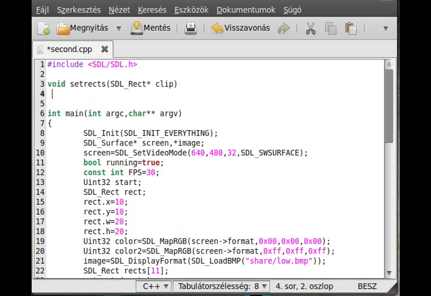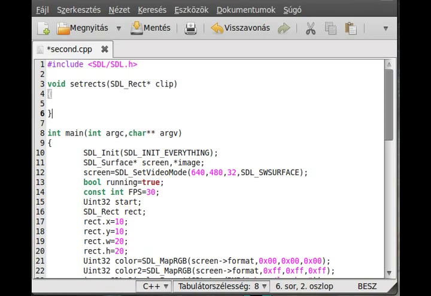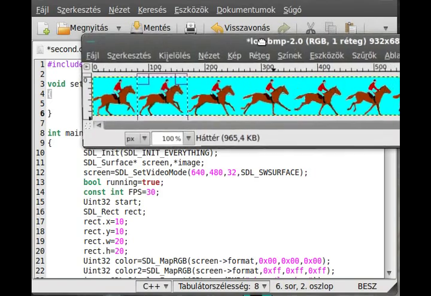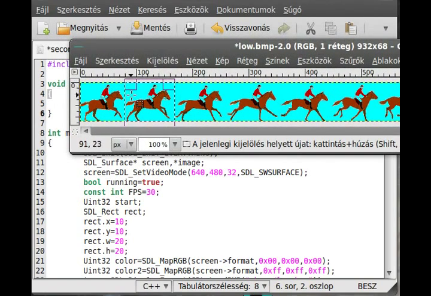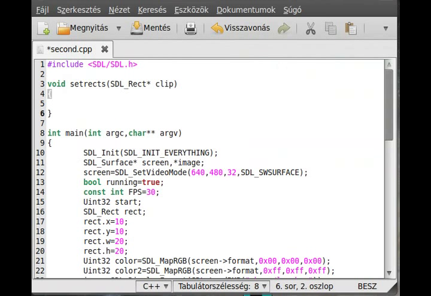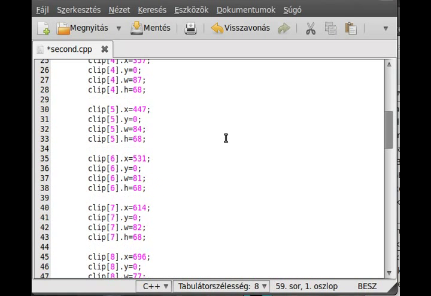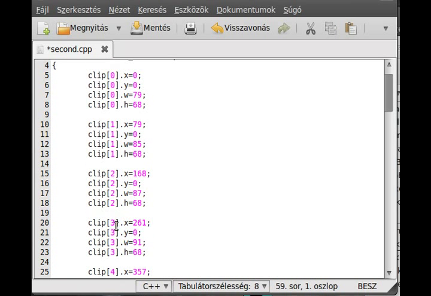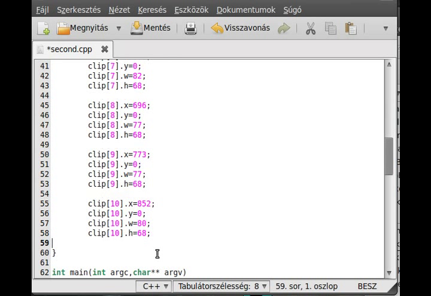Okay, and you have to manually set the coordinates, so you can use your favorite image editor. Just select one horse and just get the coordinates of the selection and do that. I've already done that, so I just copy it right now, but obviously it's a very simple task, so I hope that you can do that alone. So just copy it in here. Okay, I set all of the coordinates of this horse, so all of the frames. It is not perfect, but almost.